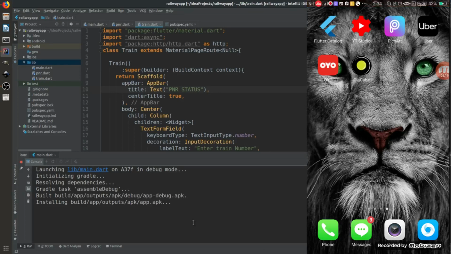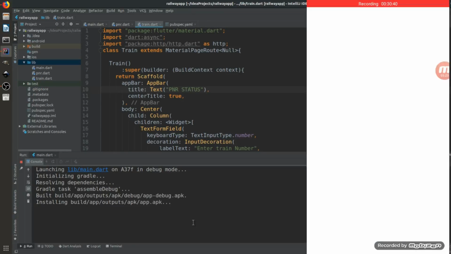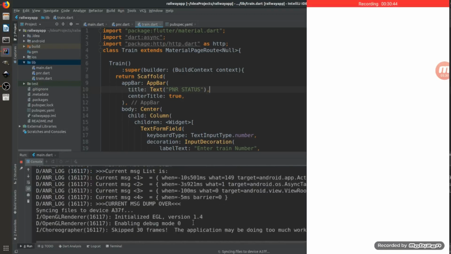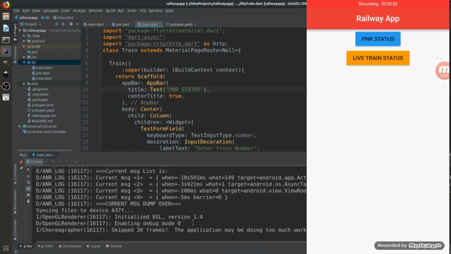So guys, you can see that the APK has been built and it's been installing on my phone. You can see this white screen, basically this is my phone, and it will load some data and other things. So you can see that this is our app. It has only two things, live train status and PNR status.